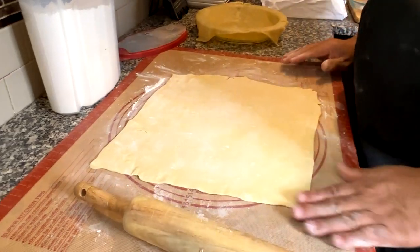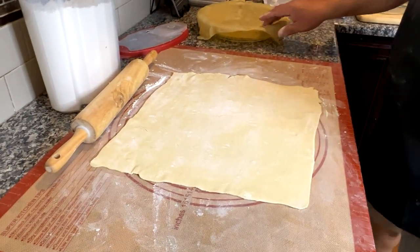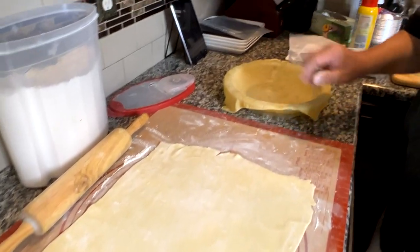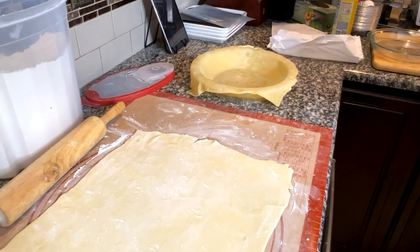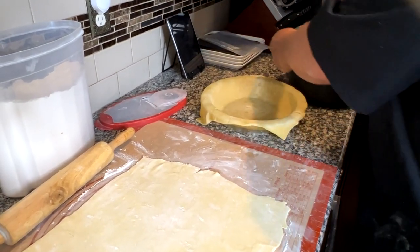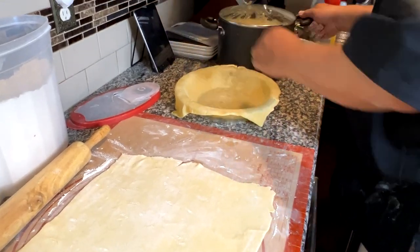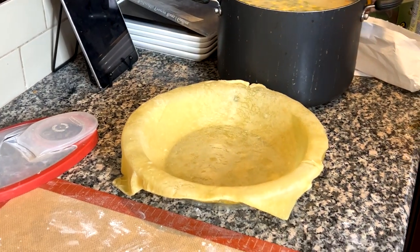All right, now that looks pretty good there. I do say so myself. Now, what I'm gonna do next, I'm gonna fill this pie crust up with the chicken pot pie. Move it over to here. All right. Let me get a ladle.